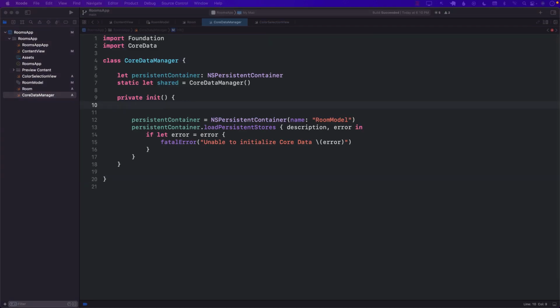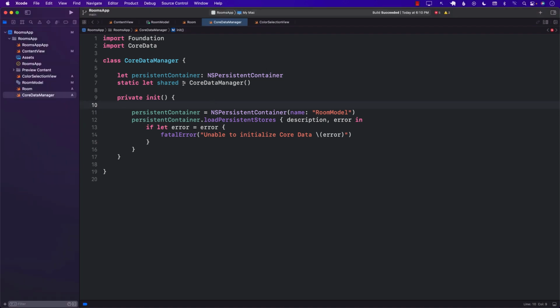There we go. The core data manager uses the NSPersistentContainer to load core data. That's it. It does have one property called shared, and that can be used to access a single instance of the core data manager. And from there, we can access the view context.